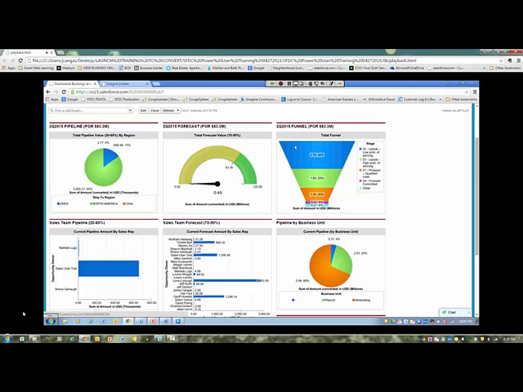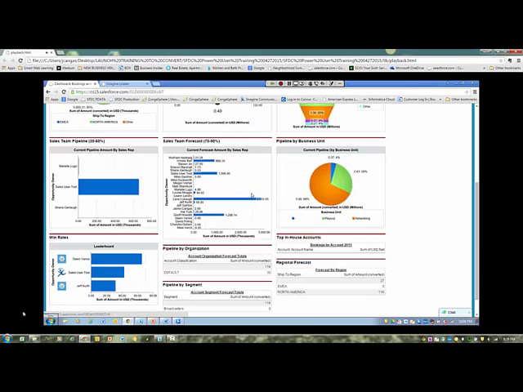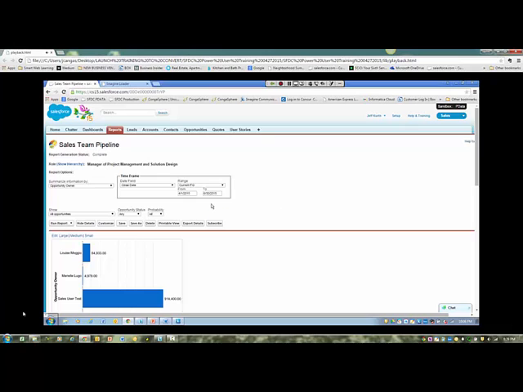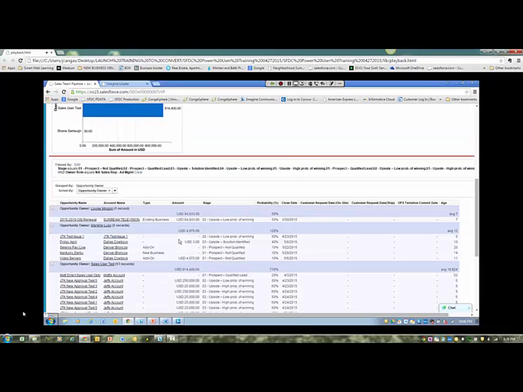We're also going to have team-specific dashboards. For example, if you're a manager and you want to track how your specific team's pipeline is looking or how their forecast is looking, these are two great examples of that. And behind every dashboard is a report. With your mouse, you can drill down into these dashboards and actually see the data that's making that up, and how we have it grouped and summarized.